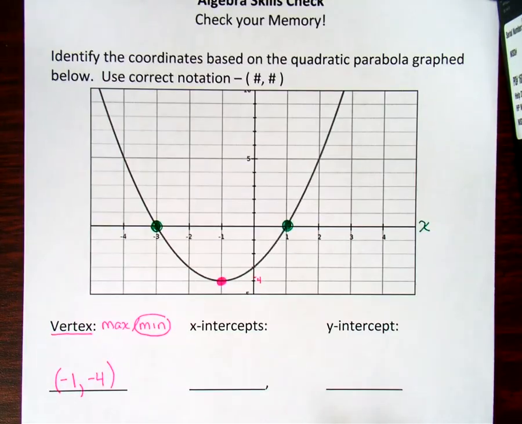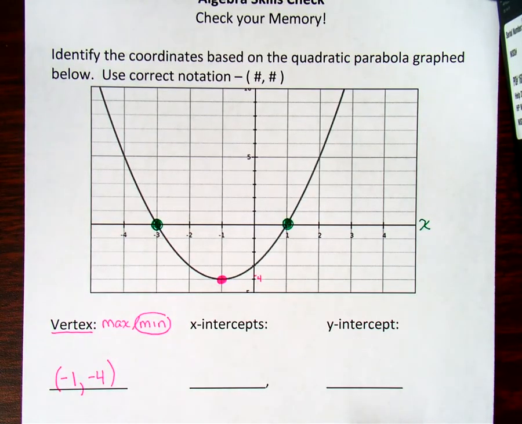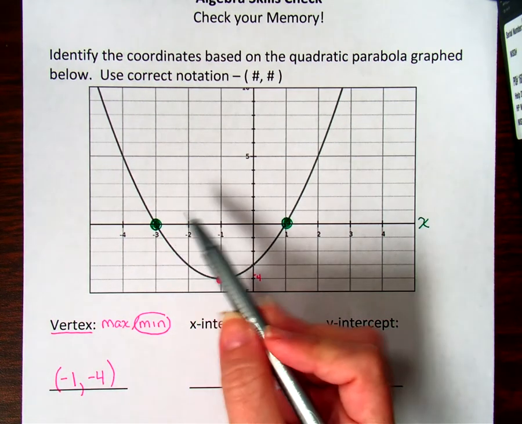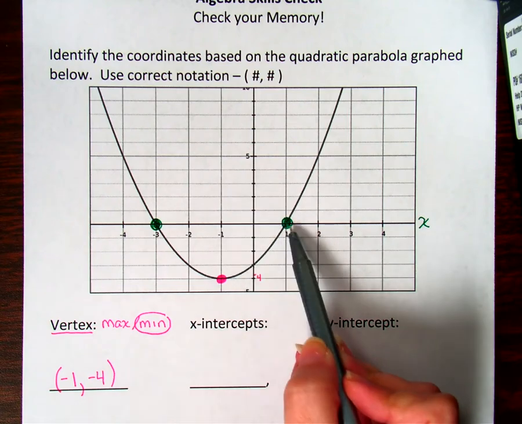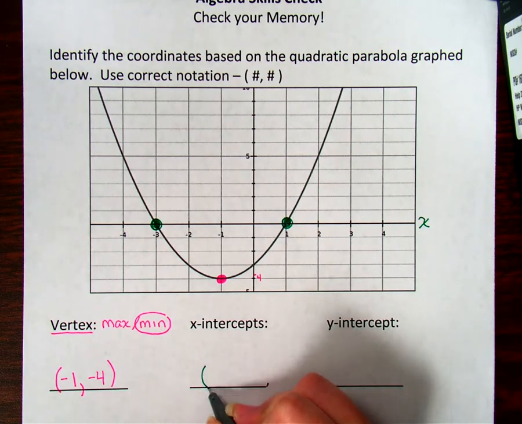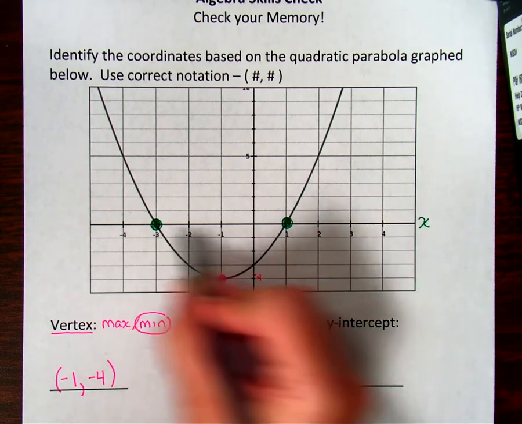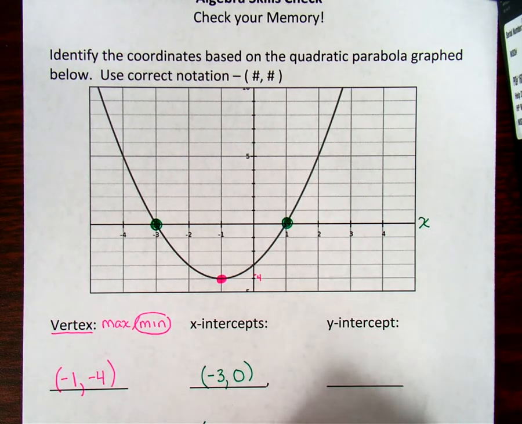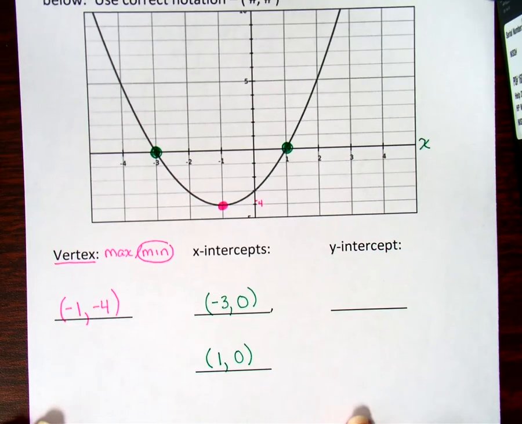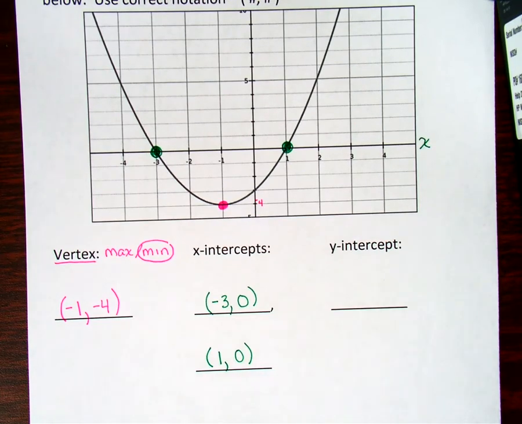Okay? So sometimes our teachers ask us to write our x-intercepts as coordinates, and sometimes they just want to know what the x value is. So depending on what your teacher asks you, you'll have to get clarification, but you could just say x equals -3, x equals 1, or they might want you to write them as points, which would be the x value is -3. My y value, since it's on the x-axis, my y value is 0. And then for this one over here, my x value is 1, and my y value is 0. So I'm going to write them as points, as coordinates.